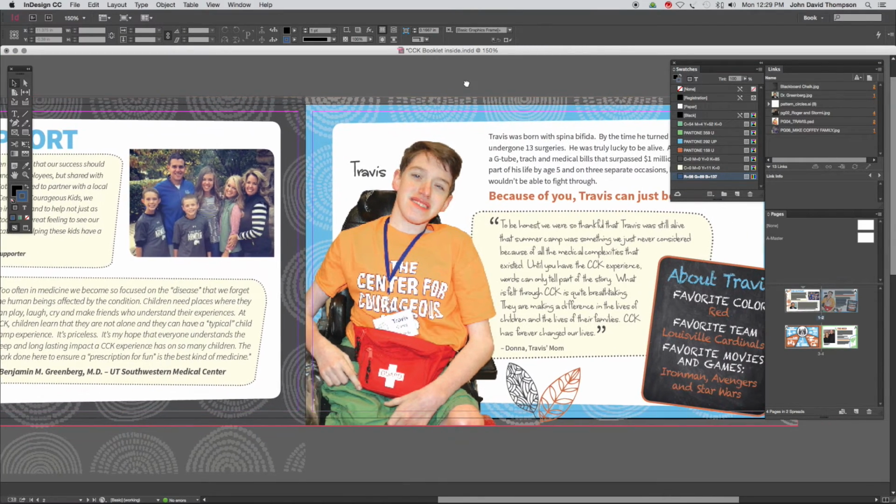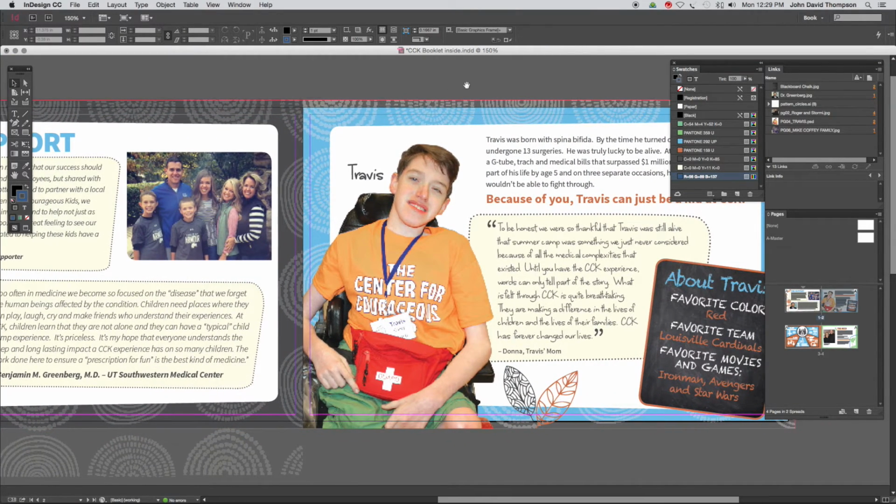The next thing I like to pre-flight is my swatches. So this document is designed to be printed CMYK. It's not going to be printed with spot colors. So I want to make sure that all the colors in my palette are set to CMYK. And I see here that I have one that is RGB. So I want to fix that.